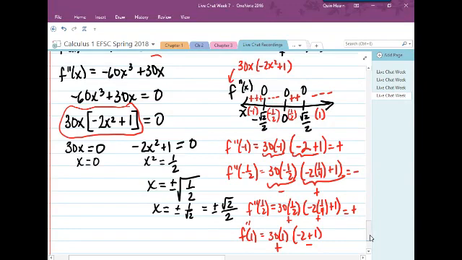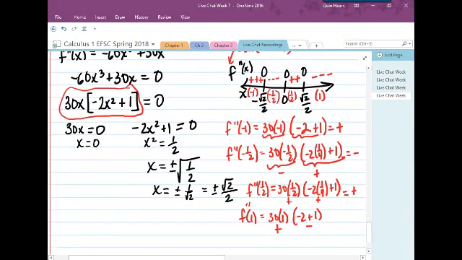All right, so let's see. We have several changes in concavity, right? So at each one of these potential inflection points, it turns out that we do have an inflection point. The function is defined everywhere, so I don't have to worry about excluding any points where the function is undefined. So the function is defined at all three of these values, and the sign of the second derivative changes at each one of these values.